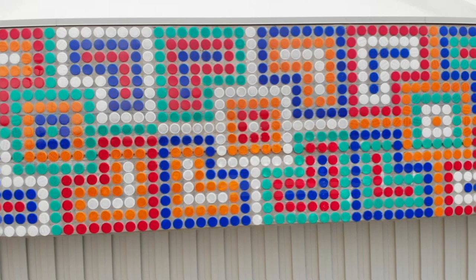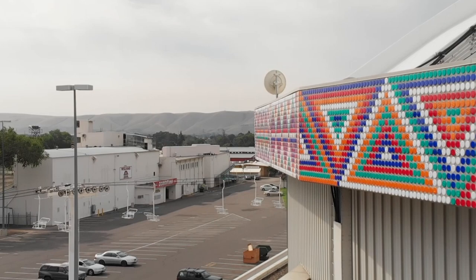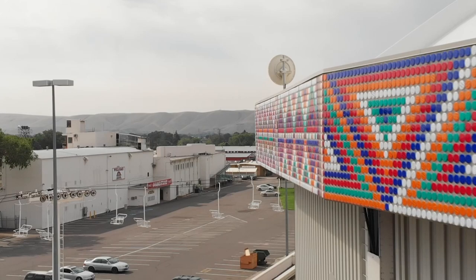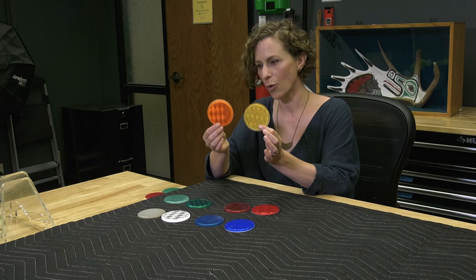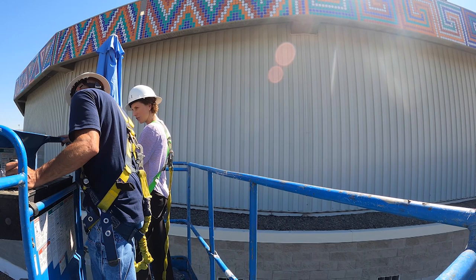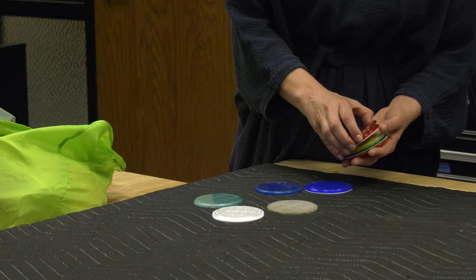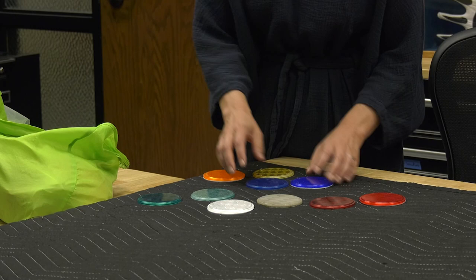14 years after Eliot's death and after decades of wear and tear, the Circle of Light needed a refresh. To preserve the Circle of Light and Eliot's legacy, ArtsWA made it their mission to restore it. The difference in color between the old and the new is pretty astounding — you can really see how the reflectors have faded in the sun over time. With the help of a contractor and $500,000 in legislative funding, plans for the restoration began to take shape, but not without a hitch. The original manufacturer of Eliot's reflectors no longer made certain colors, so they needed custom batches of all the other colors to replicate the shade as close to what Dick used in 1992.